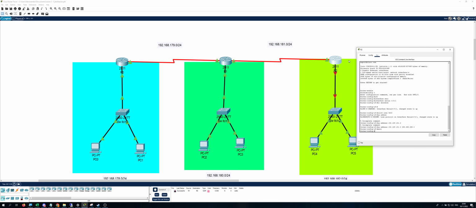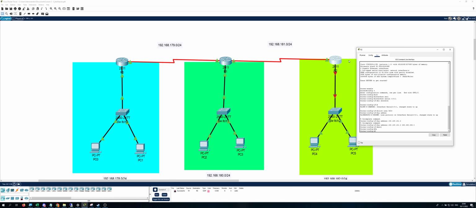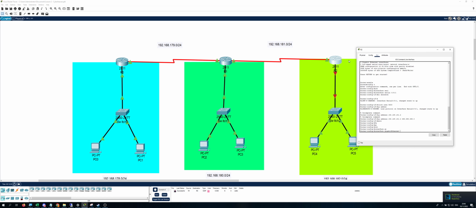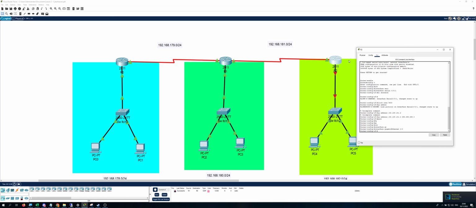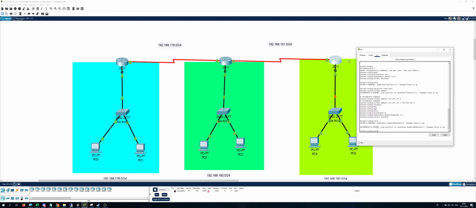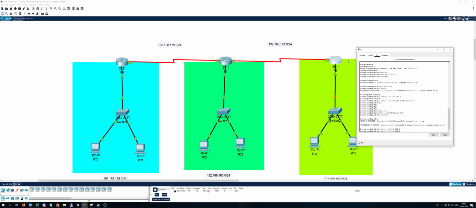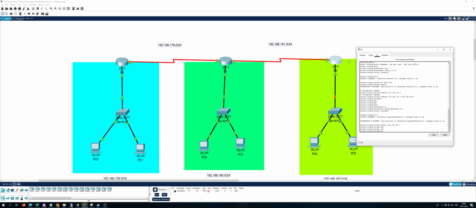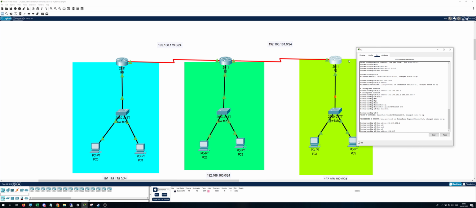Then we do the last interface. So we do fast gigabit Ethernet 0/0. No shutdown. Okay, let's go. It goes up. From here we do IP address 192.168.2.1. Make sure you spell IP address correctly, guys. IP address, there we go. And now we type in the mask. There we go.